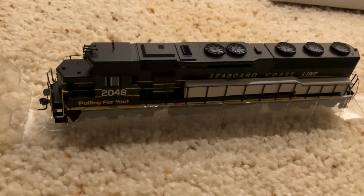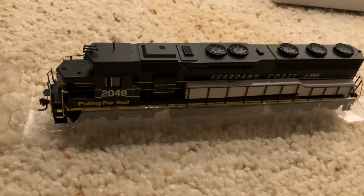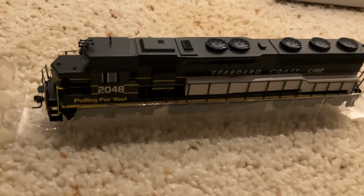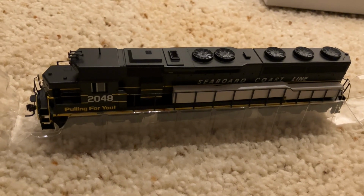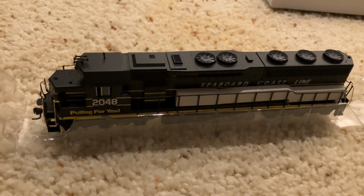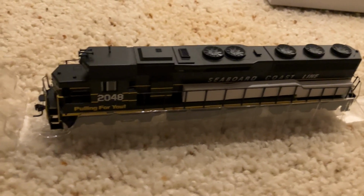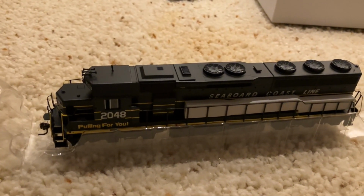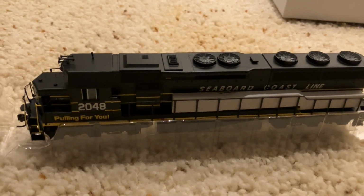This was something different, and it made it a lot easier for the engineers to see out the front, instead of trying to look through the sides like a steam engine. I mean, you can understand where the high hood came from, right? They were coming up with designs for a diesel engine, and it was like, well, hey, what if we transfer the general cab design of a steam engine over to a diesel? So that's what they came up with. This was a lot easier to see out of. And at the time, it was all Mars lights. We thought, well, that's easy enough to see.